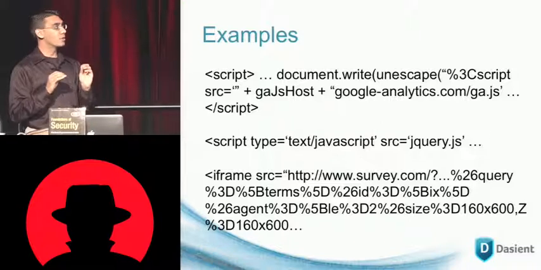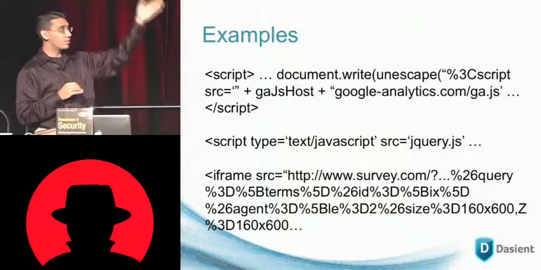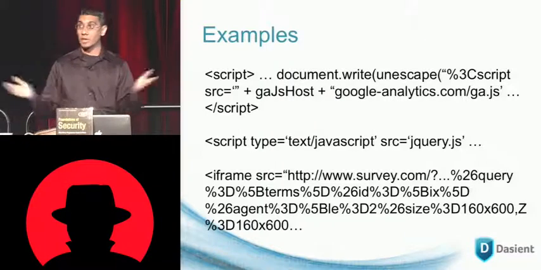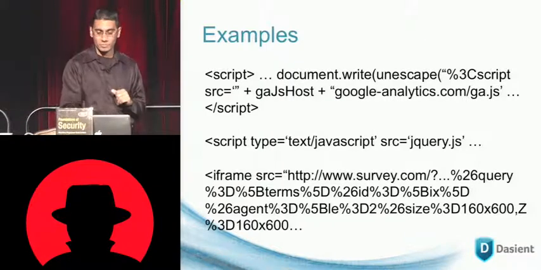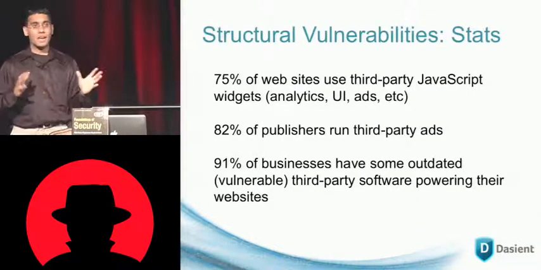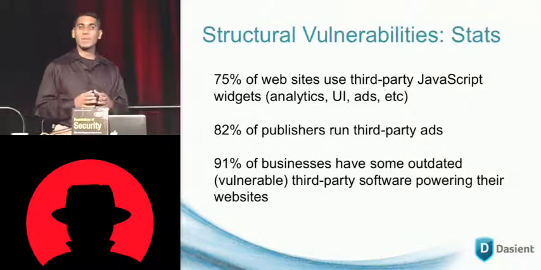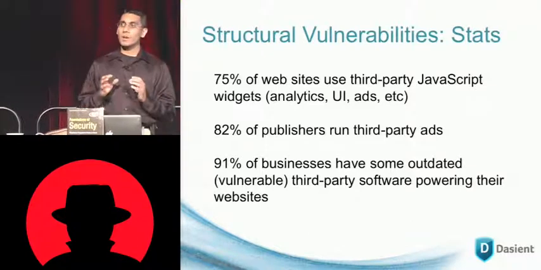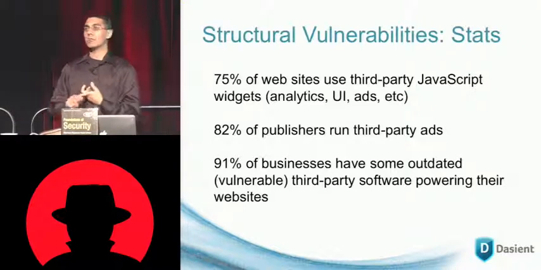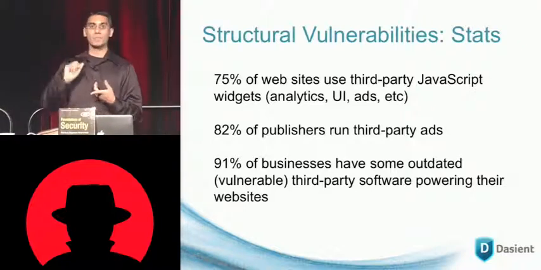And the attackers like to take advantage of these types of widgets because when they compromise the widget, they compromise lots of websites all at the same time. So those are just some examples. At Dacian, one of the things that we recently did to understand how big this problem can be is we ran a study where we looked at several thousand of the most popular Quantcast sites.